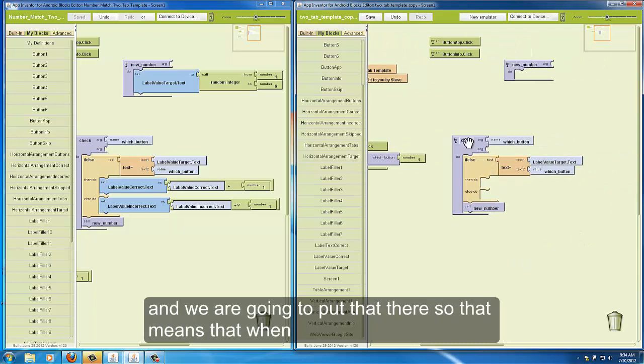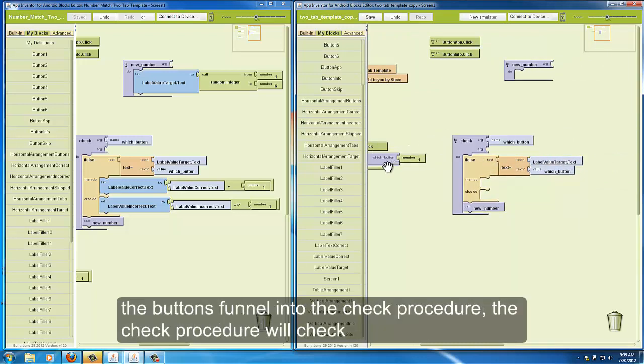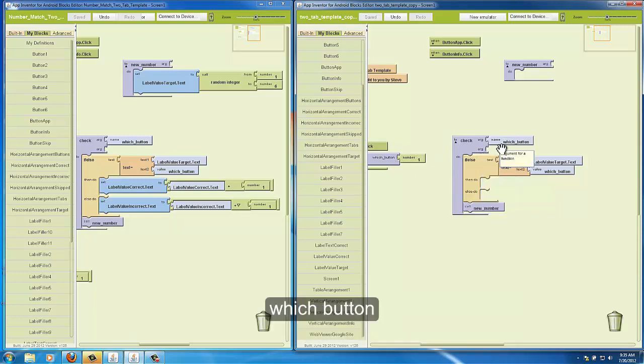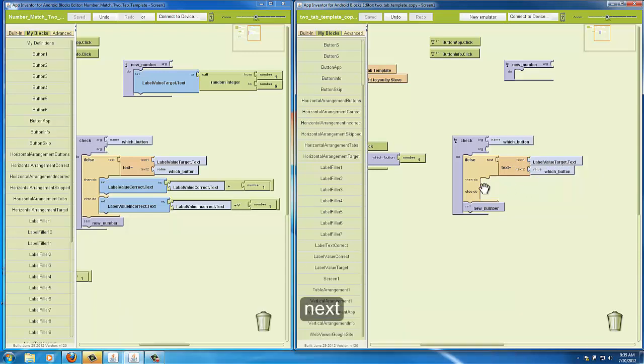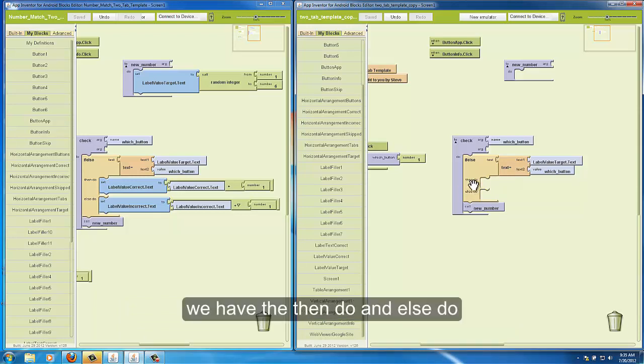So that means that when the buttons funnel into the check procedure, it will check which button, so the number of the button, and it will see if that matches the label value target, which is the number that we had at the top of the screen. Next, we have the then do and else do.